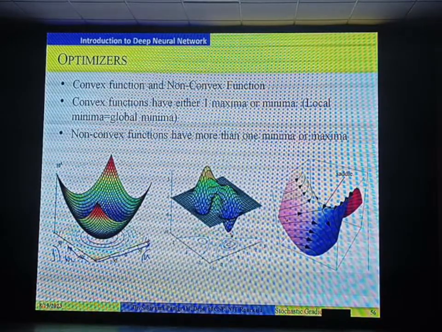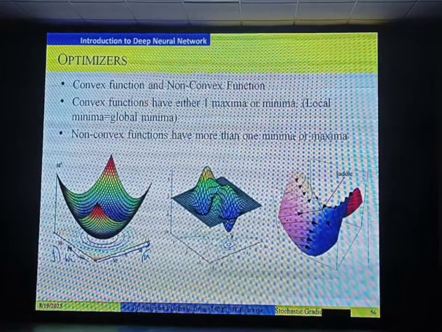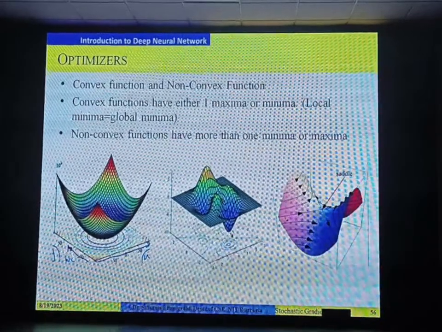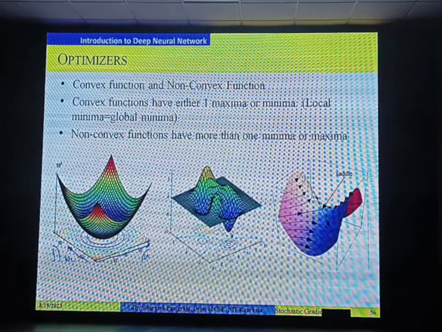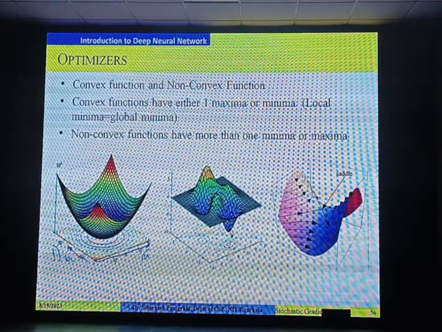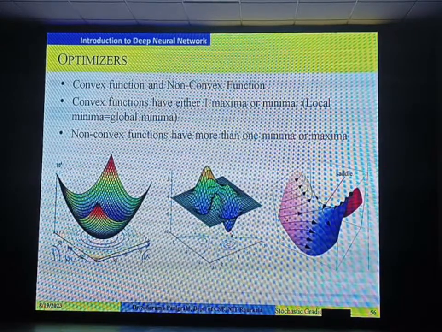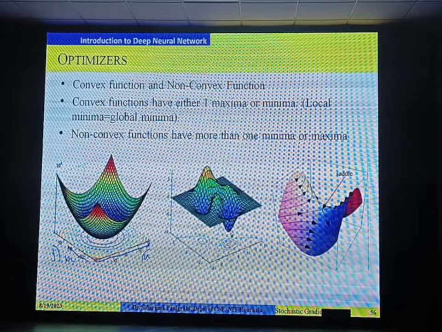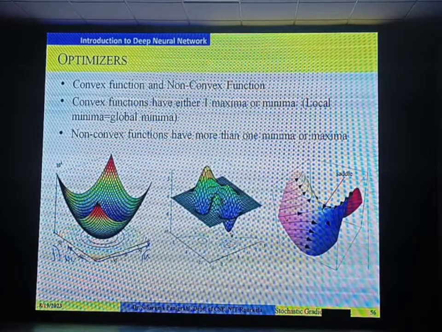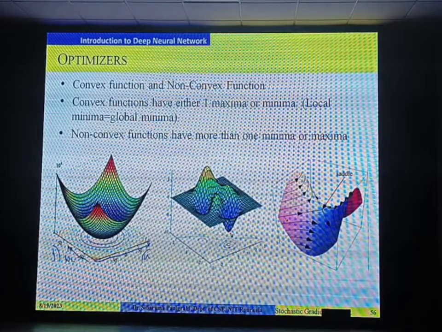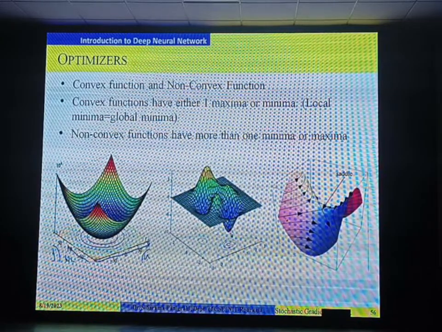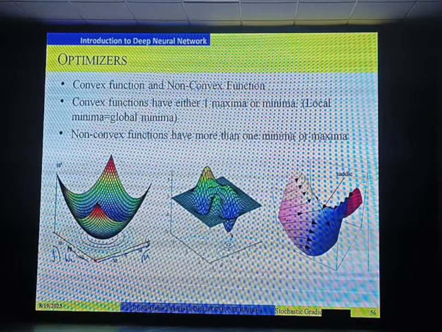Because the initial weights are selected randomly. Yes or no? The initial neural network weights are selected randomly. So you will always start from a random location, and you will track to the corresponding optimum. If you are fortunate enough to start from the same location, then you might get the same solution. So don't get confused if you get different results by running the same program different times.